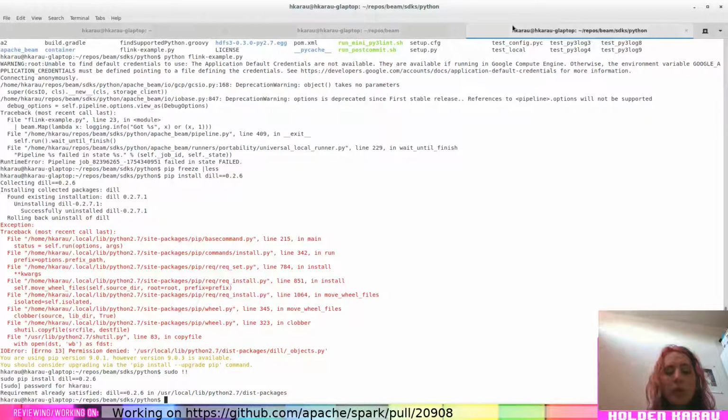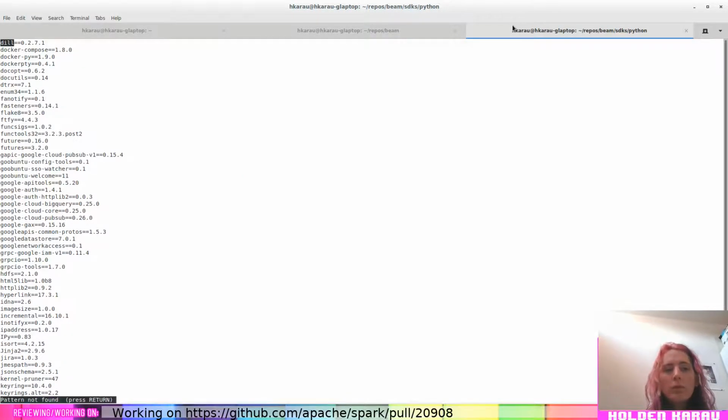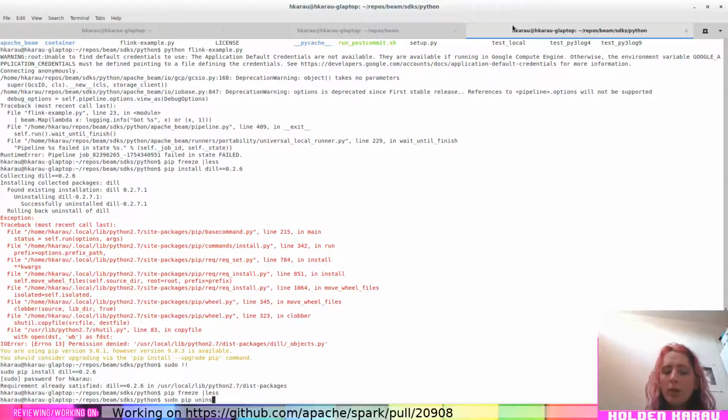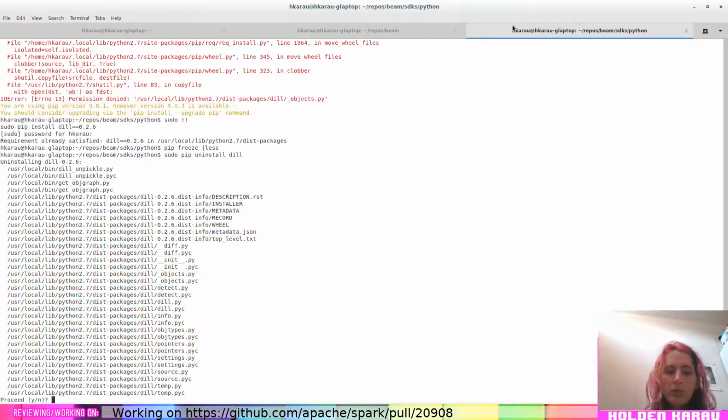This is saying that we already have dill 0.26, but it's also saying that, okay, pip freeze. Pip uninstall? Where is dill 0.27 coming from?